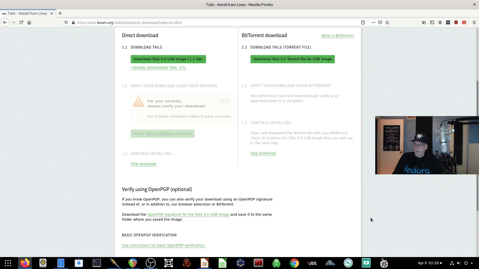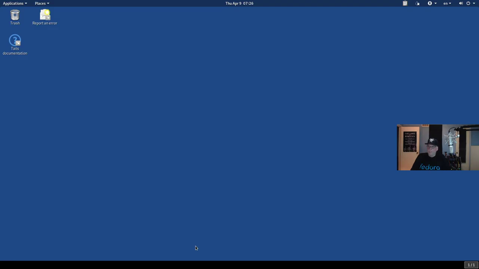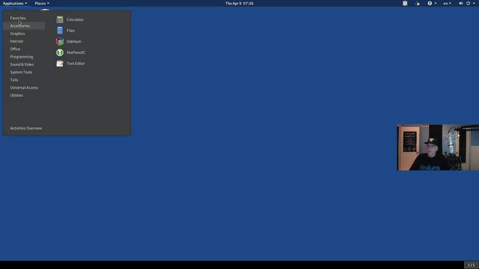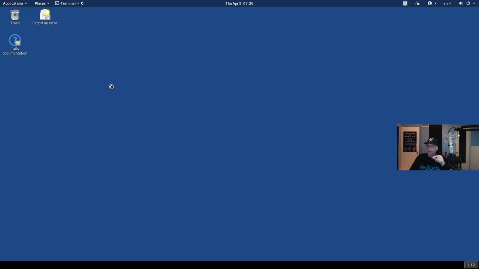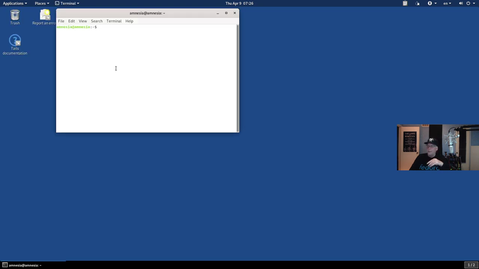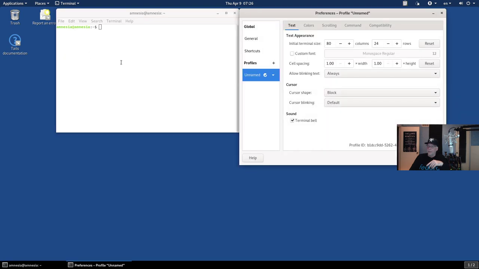So that's kind of what we're going to do here. I have already started this off a USB stick. This is 4.5, and we can certainly validate that. I have been using this, and I have cleaned it off back to a system that would represent one that had just been installed onto the USB. So I haven't done any configuration to this. And of course, Tails, as you probably recall from last time, erases everything anyway. So this is a clean slate.